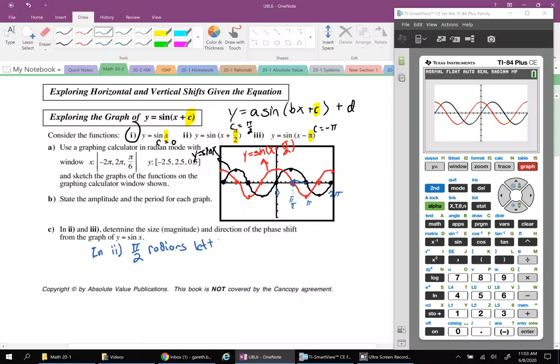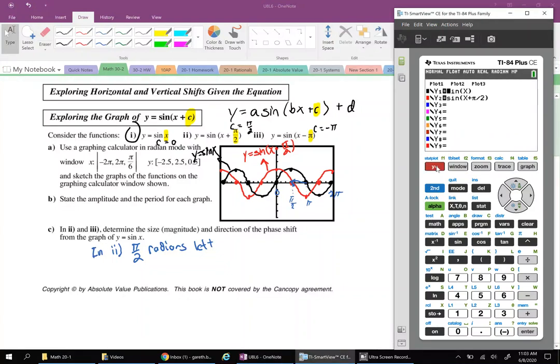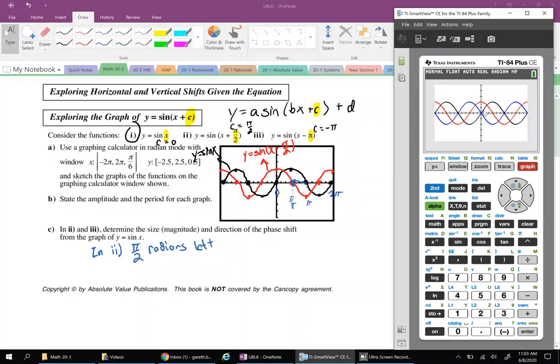Okay, now let's look at the next graph. So it's going to start to look a little bit crowded, but we'll try and color code it so it makes sense. So sine x minus pi. And the blue one compared to the red one, it looked like this max moved all the way over here. So this was pi over 2 plus pi over 2, so it looks like it was pi units to the left, or we could think pi units to the right. So in this case, since it's the same, it doesn't really matter how we describe it or talk about it. So now to graph it.